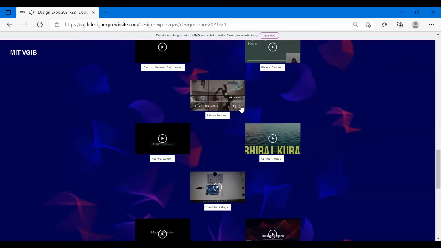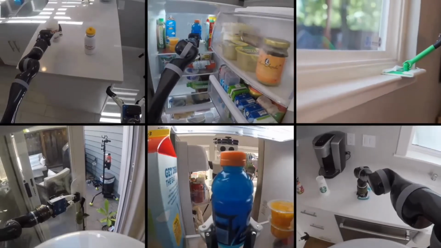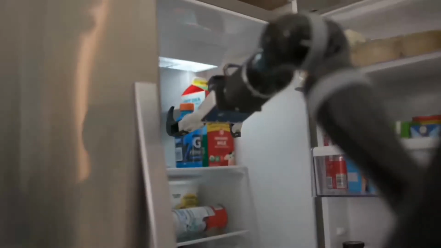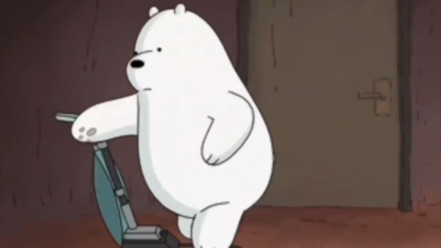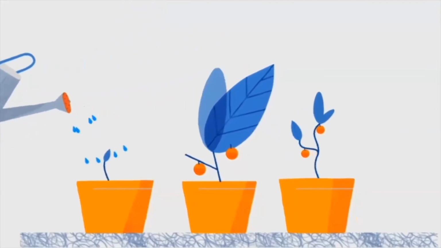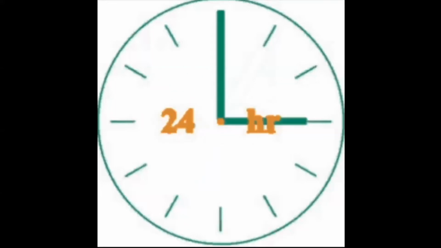Robots. Robots are a thing which will be replacing most of the tasks and chores of us, which take a longer period of time and reduce our productivity. So robots are playing a major role in replacing them. But what about smaller tasks then? Smaller tasks like watering plants take up only about 4 minutes every year. Seems a little, right? But combining this every year, you take up 24 hours to water plants.